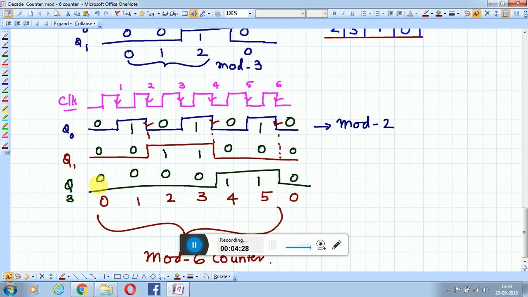You can construct any number of counters where the count sequence cannot be expressed as 2 power n. For n equals 1, we have 2 power 1 equals 2, which is mod-2. n equals 2 is mod-4, n equals 3 is mod-8, n equals 4 is mod-16. These are counters which can be expressed as 2 power n. Those counts which cannot be expressed this way are constructed using these methods by combining different modulo counters.